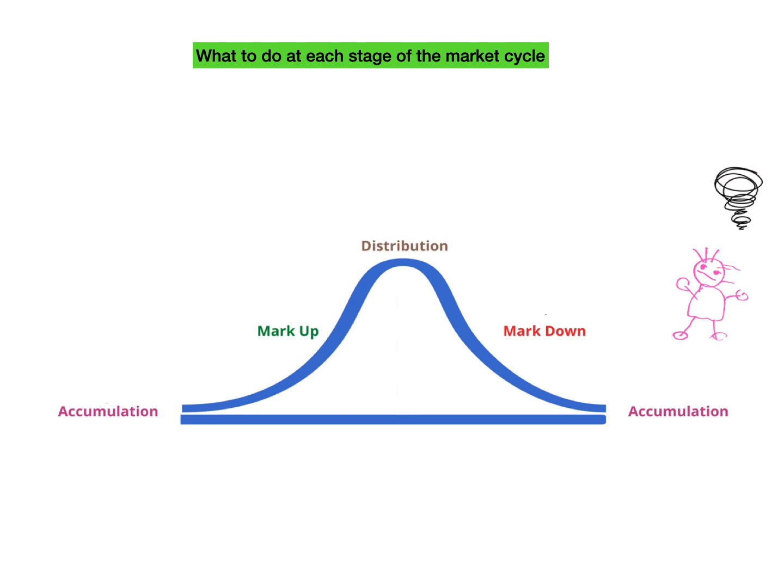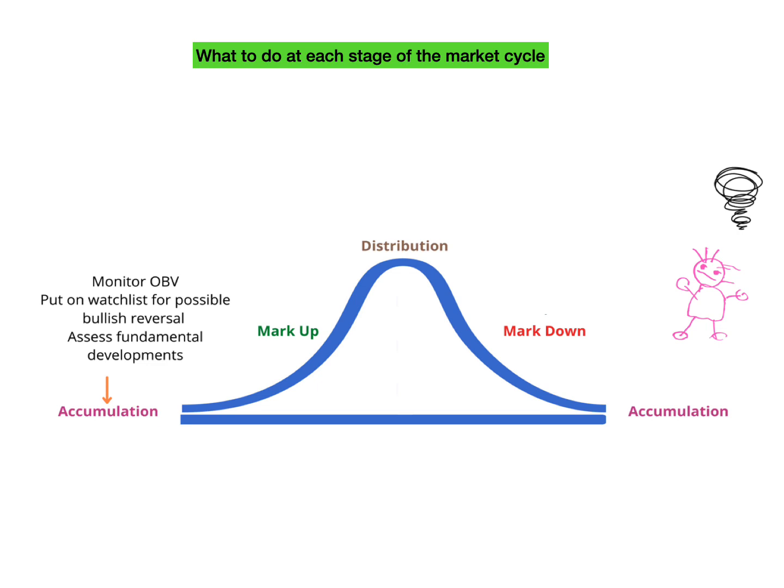So what do you do at each stage of the market cycle? During the accumulation stage, you monitor the OBV. Check if the OBV is showing accumulation. Put it on the watch list for possible bullish reversal and also assess if there are important fundamental developments. Is there anything happening to the company? Is there a bullish crossover, moving averages, etc.?